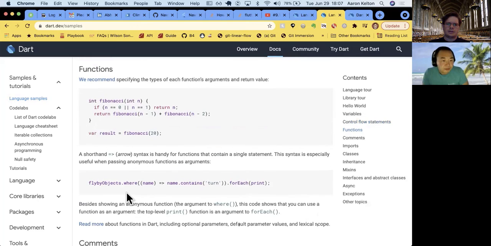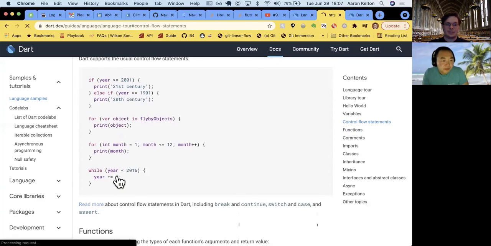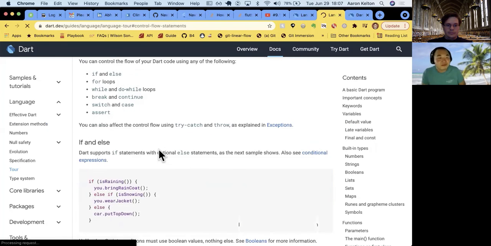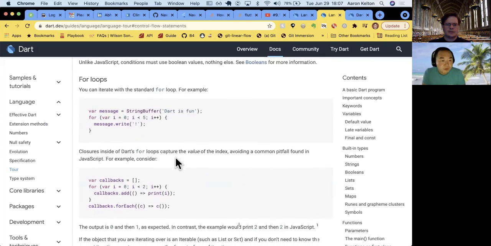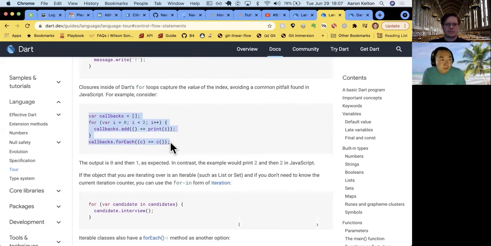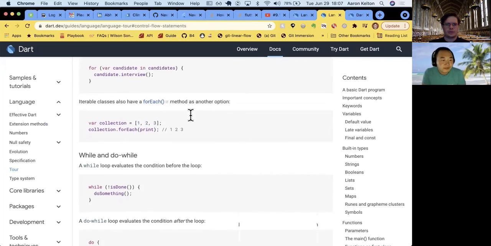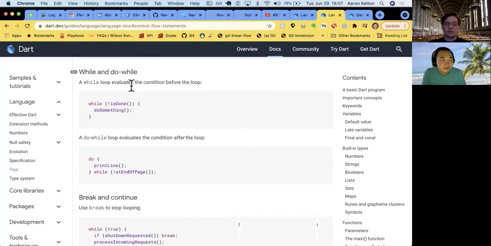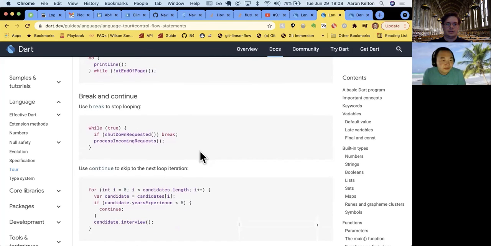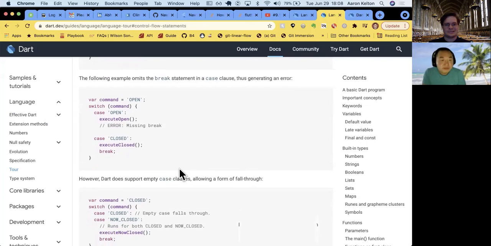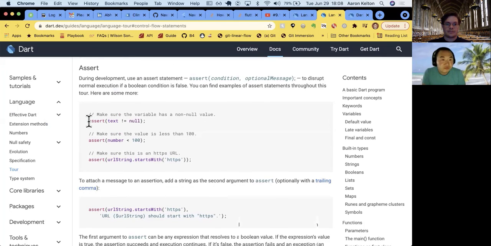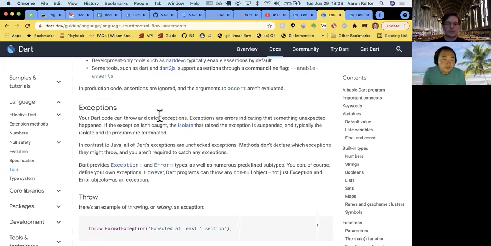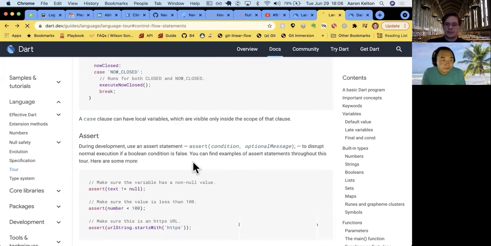So we'll go into functions next time, but if you wanted to go in depth into the control flow statements, they have an extended version, right? Where the else, and so we did that. I think we did pretty much everything that was in the for loops and the object-oriented for loop. We did while and do while, so that was good. And then there's other things like break, continue, switch case. And then the last thing here was assert. That one is new to me too, so this would be a cool one to go into depth on sometime. And then of course the exceptions that we ran into. Save those for another day.